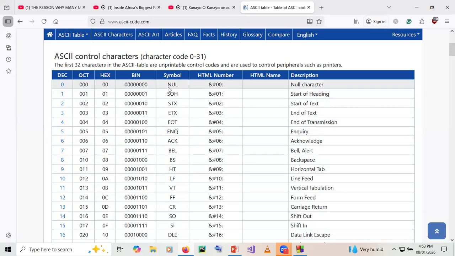You can see null, the decimal zero. These are control characters: start of heading, end of transmission, acknowledgement, bell, 7. So bell is represented as 7.